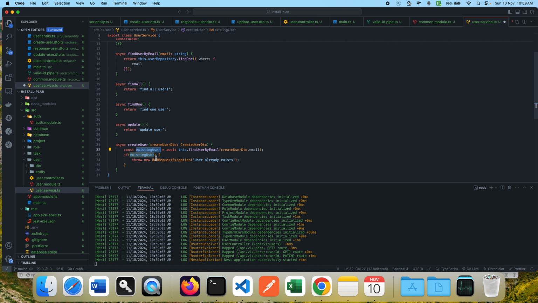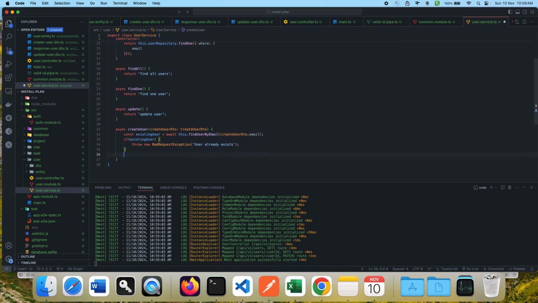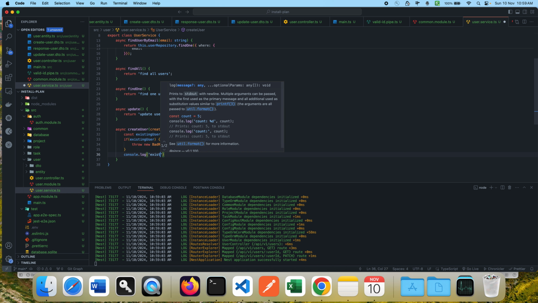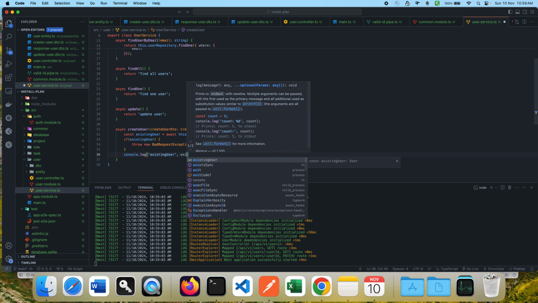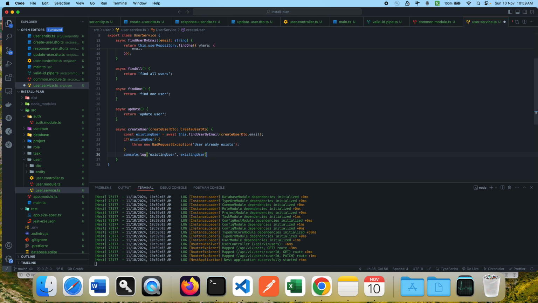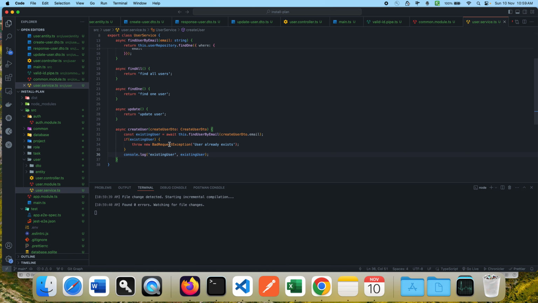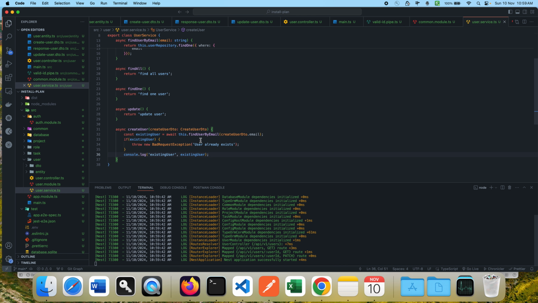Right now, since we haven't created any user in our system, this will not be able to find any user here. So in that case it will not go into this condition, and if we try to console log existingUser and see what it is returning, it should be null, undefined, or something like that.